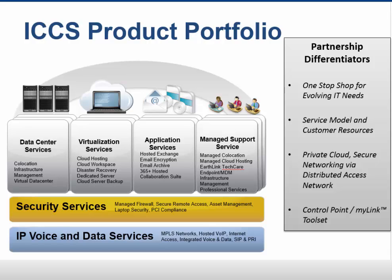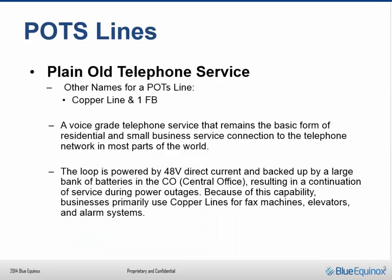virtualization, applications as a service, infrastructure as a service from a cloud computing standpoint, access to data centers, the managed firewalls, the compliance, all of that is built upon the blue piece that you see down there at the very bottom, which is network connectivity and voice traffic. That's what this is about, is how do we deliver internet access and voice access to our clients. So let's go ahead and jump into some more specifics about the different types of connectivity.